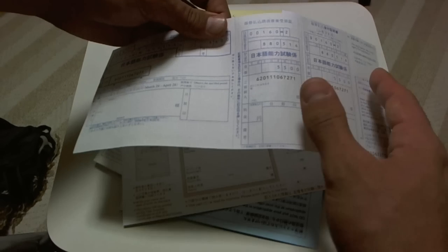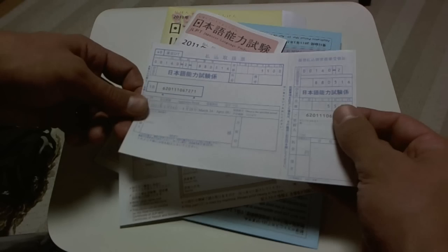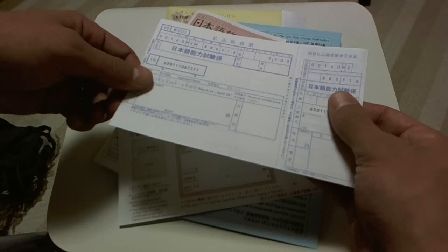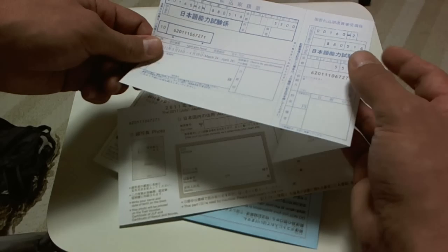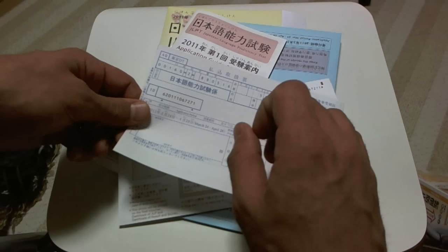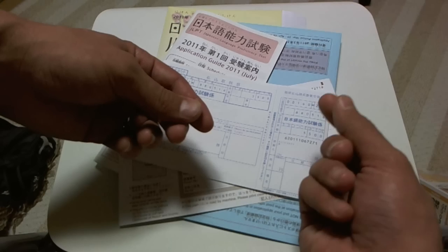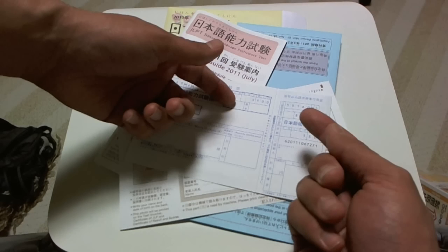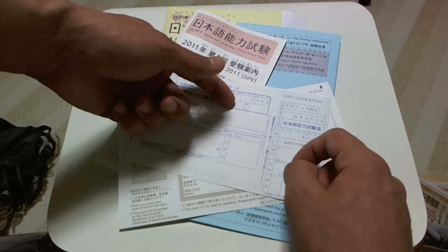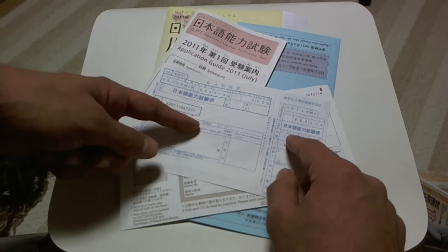If you don't pay at the counter, you'll have to rip this off anyway, and at the ATM you'll have to submit this part. So rip off A and submit these 2 slips into the machine. It'll take this into the machine, and then it'll actually scan this part for your name and address and print that on a receipt and shoot the receipt out, and then that receipt is what you will put in the envelope. And it has like a little kind of photocopy looking thing that has your name and address on it. So that's how you would do that if you're paying at the ATM.